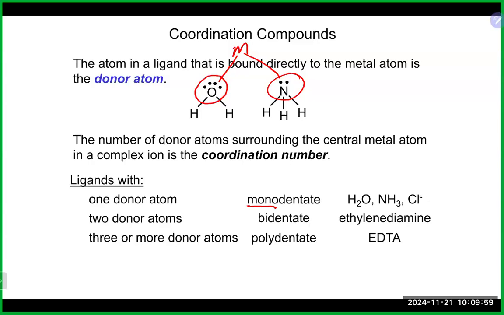Ethylenediamine is what is referred to as a bidentate ligand. It is also abbreviated a lot in this chapter as en. So if you see parentheses en, that is ethylenediamine. That one has the ability to bind in a couple of places. If I remember what it looks like, we'll go with this. Organic throwback here. That is ethylenediamine, and if you draw it, you can see it has 2 nitrogens.